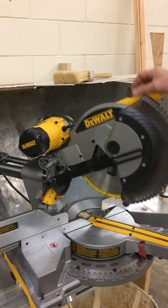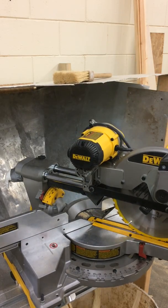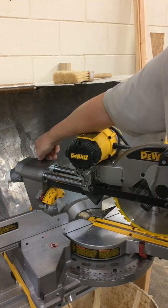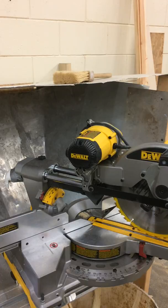This is the miter saw. So what I want to see from you is to point out all the little pieces, where everything works, where everything goes. I want to see you take the blade off, put the blade back on, and put it back into the lock position. Take that video and upload it to Google Classroom.